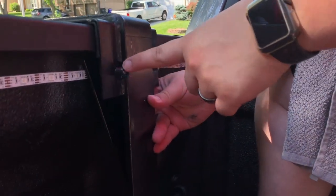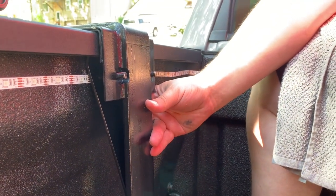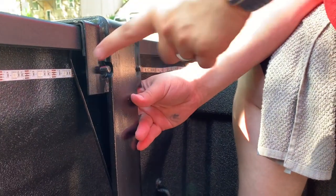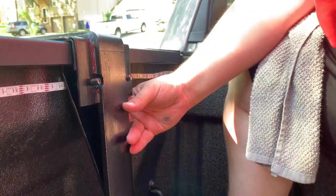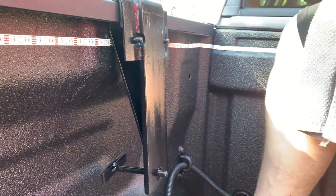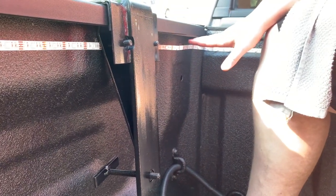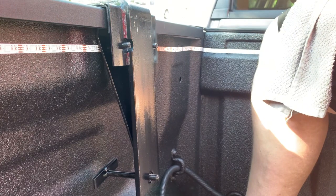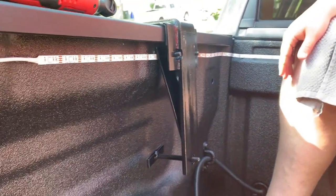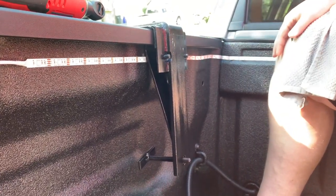And you can access your nuts on the outside, because it's really challenging to fit an open-ended wrench or ratcheting wrench in between the lip of the truck bed and the bracket when you are back in here. So that's what we adjusted to make those work. And it took quite a while, but I think it will be beneficial to allow us to move this bracket further to the front, because you want your tie downs to be pulling the camper into the truck bed. So our front brackets will be doing that with the camper. So we're gonna go ahead and slide this forward and set it at the front of the truck bed.